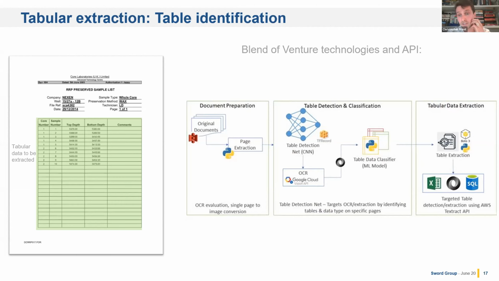That data is then OCR'd, sent on to a classification model, which classifies which data type that table is for. That is then sent onto an API and rebuilt and populated to a database, so that we have that data digitally available in a CSV or JSON format, which is structured with a database that sits on top of it.